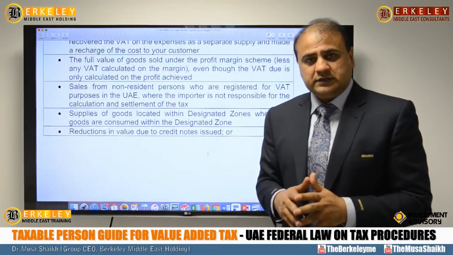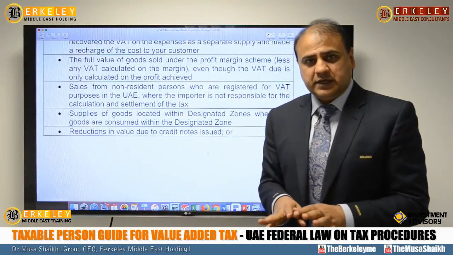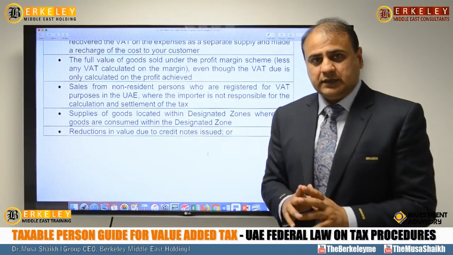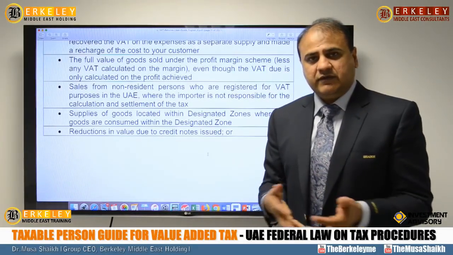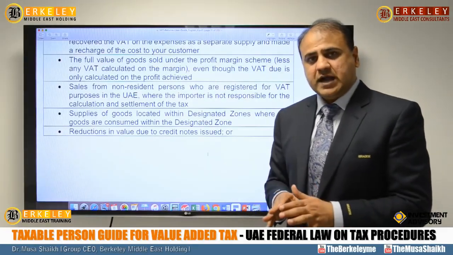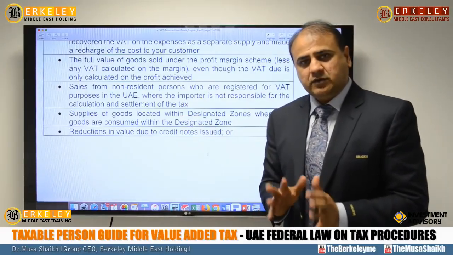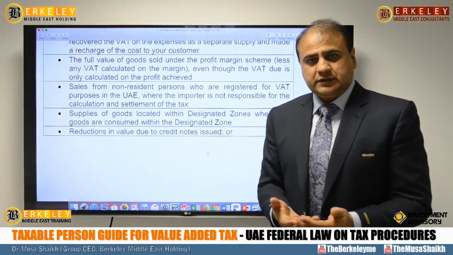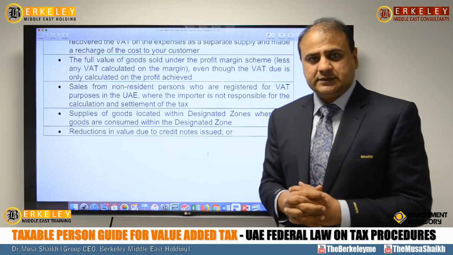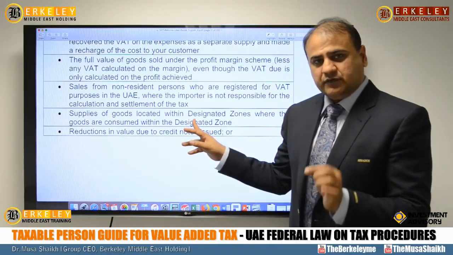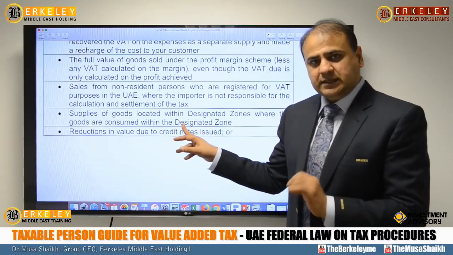Full value of goods and services sold under a profit margin, less any VAT from this margin, even though the VAT due is only calculated on the profit achieved. Sale from a non-resident who doesn't have an Emirates ID, who is registered for VAT, where the importer is not responsible for the calculation and settlement of the tax. Supplies of goods located in the designated area which are exempted from value-added tax, where the supplies of the goods are within the designated areas and the goods are consumed within the designated zone.